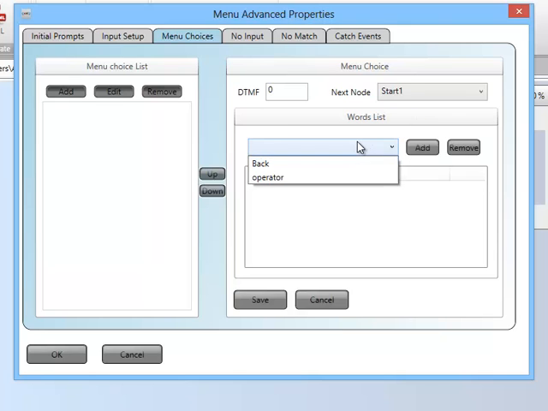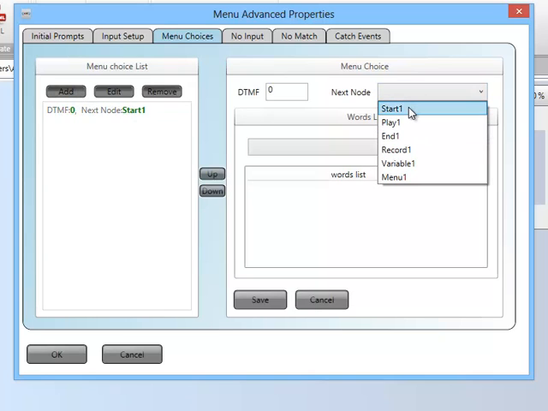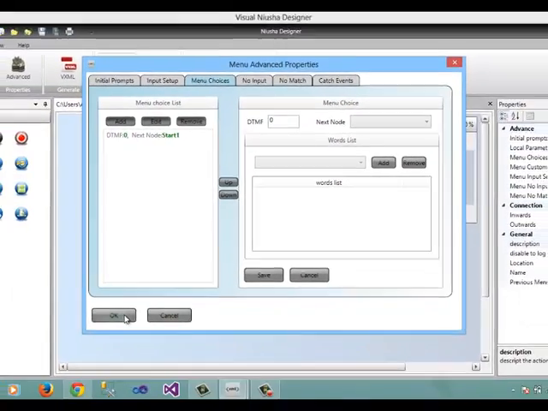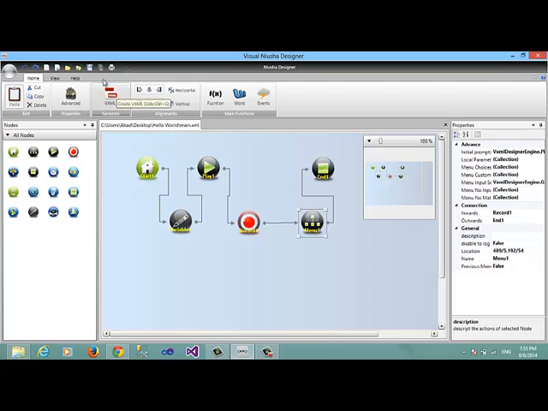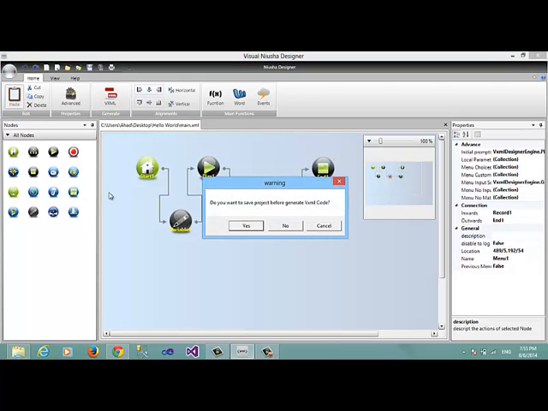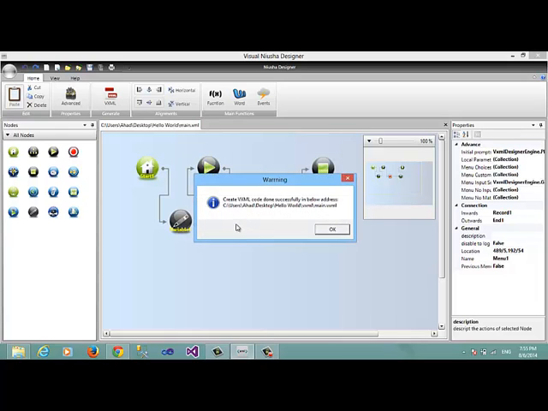Okay, you can see here. Now you save the project and create your XML code.